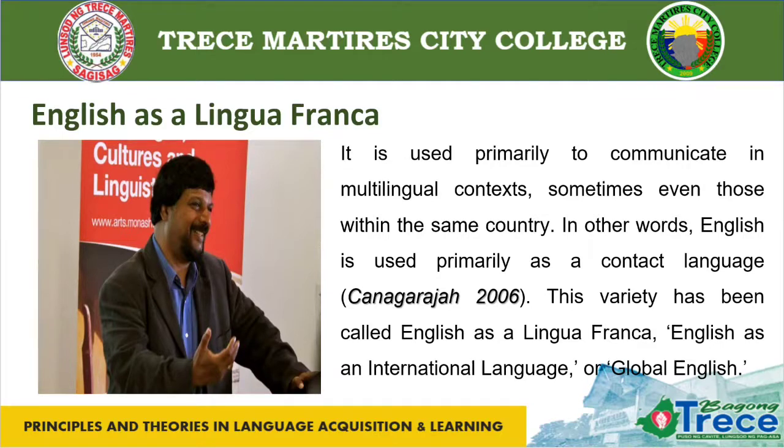2006. So this variety has been called English as a lingua franca, or English as an international language, or global English. ELF, or English as a lingua franca, has features that are different from the English spoken in countries belonging to the inner or the outer circles, whose norms are controlled by native speakers.